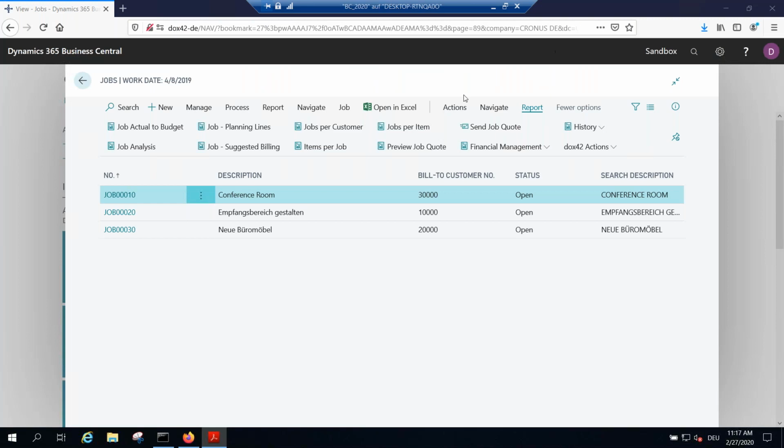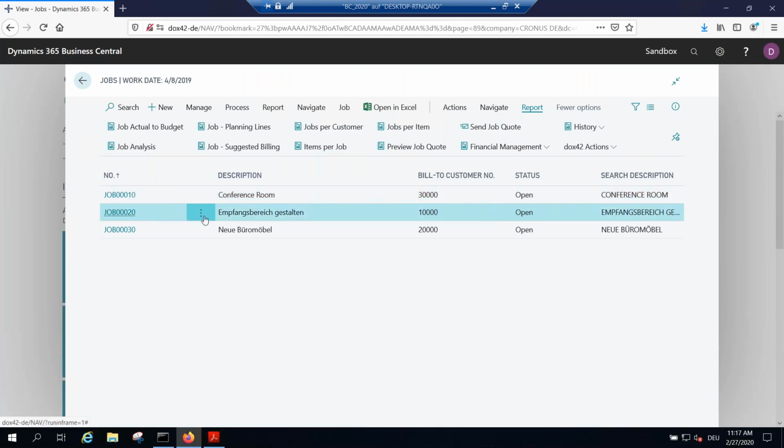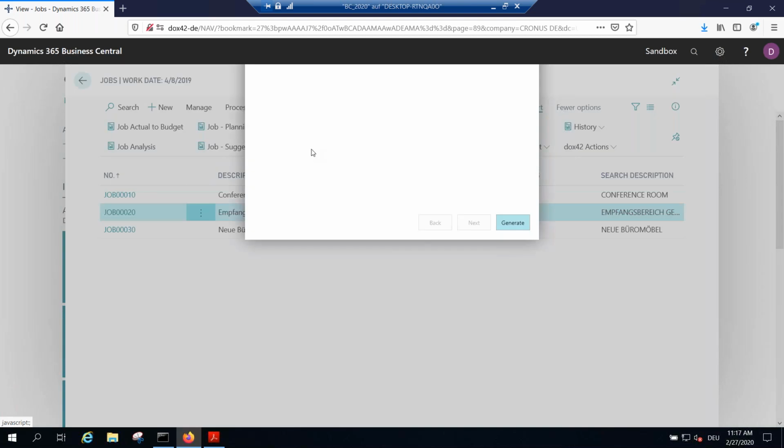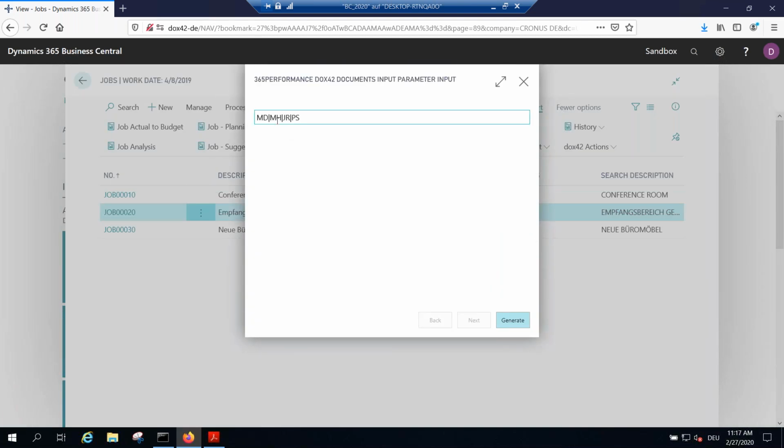Okay, just to show you the other one, this was the English one. Now we want to see the German one, just to show you that, of course, if it's a German language code, then it will be the German template here. And if I click here on the job code again, you will see this window appearing again, and then I change this member here to AH, and generate this document again.